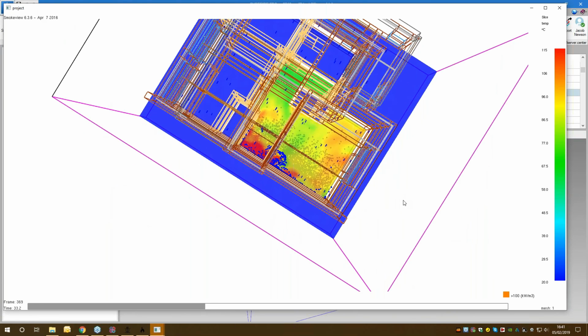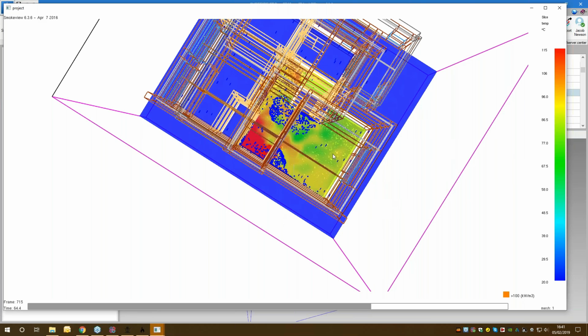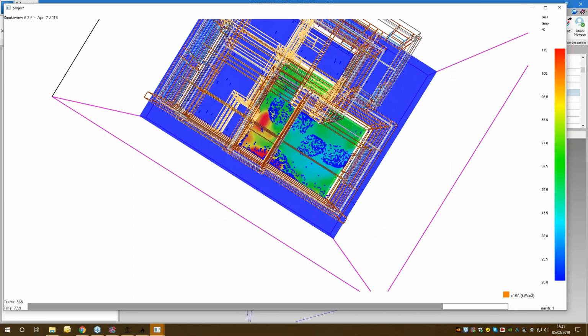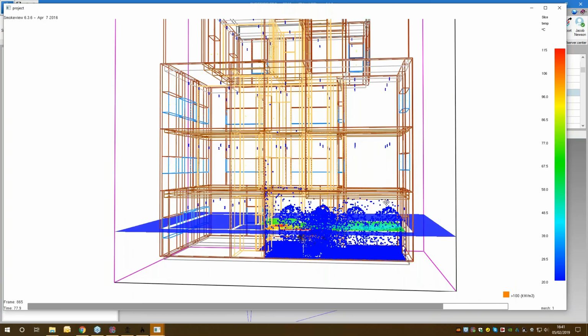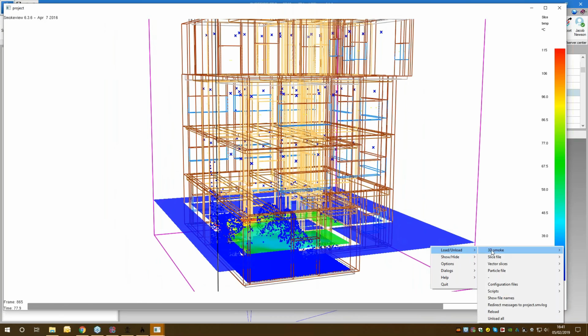Room is still heating up. And then once sufficient heat has reached the other sprinklers, they begin to activate, and you can see the reduction in temperature. And another, oh, sorry.